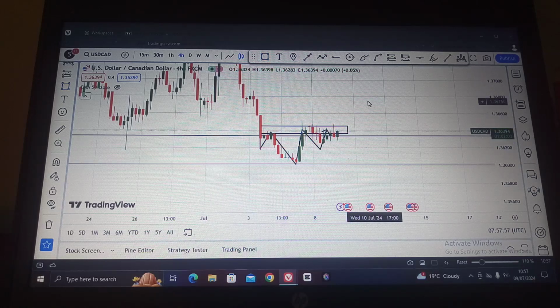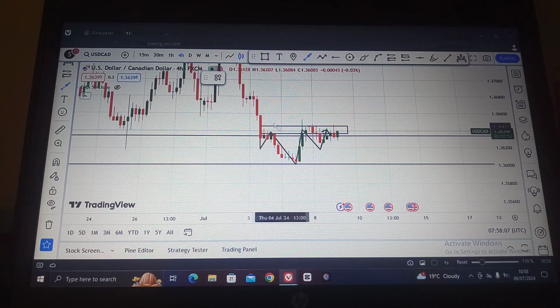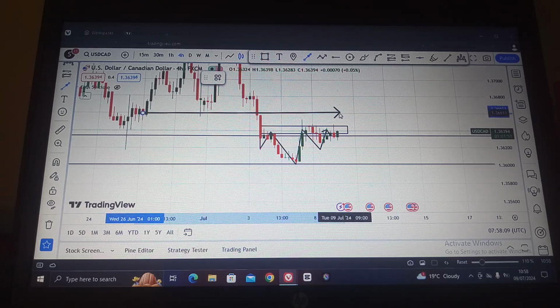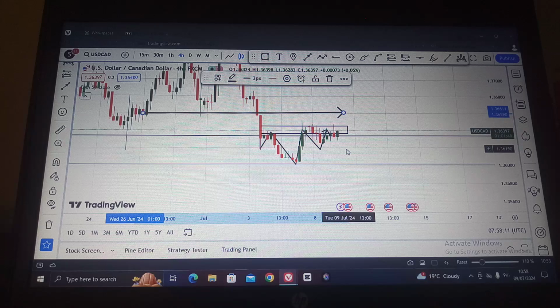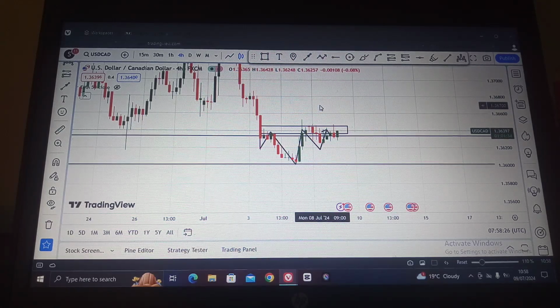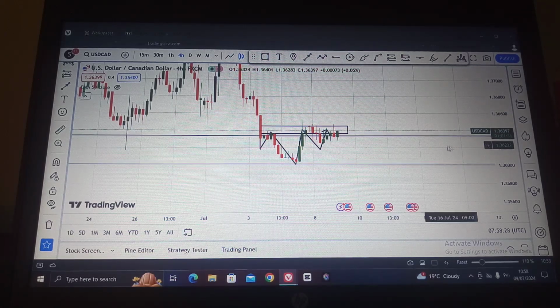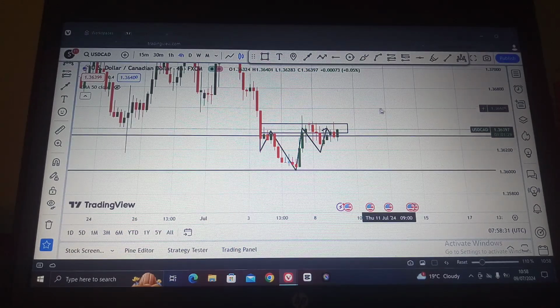This is the neckline. If the buyers come in and they break this area with a big candle, they come and retest, then we can buy the market, because the moment they break, can you see this area again? They can come to this area, react, and they continue going downward. That is why I'm saying I want to see a big candle that is breaking this area. When they come and retest and we see the kind of candle being presented, then we can know if we are going to buy or to sell. But in this case, we don't have an entry. I don't have an entry in the USD, but I'll still monitor it in case I find a good entry.